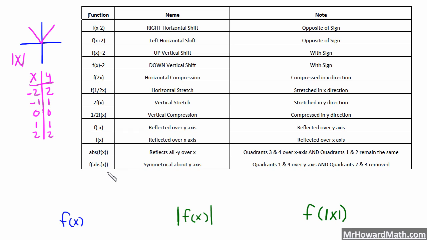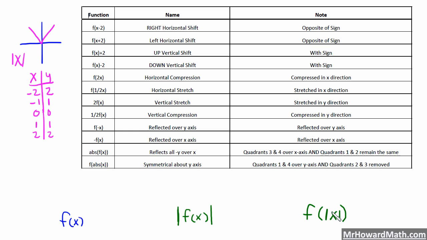When we take the absolute value of f of x, the whole thing, we are going to reflect all of the negative y, so any negative y parts of the original f of x will be reflected over the x-axis. So you will not have anything below the x-axis. All your negative y's will be gone. We have a description here in our shift chart that is available in the pre-calculus resources page. It's a little wordy, and I think it's easier just to look at some examples to help you understand how it's going to work.